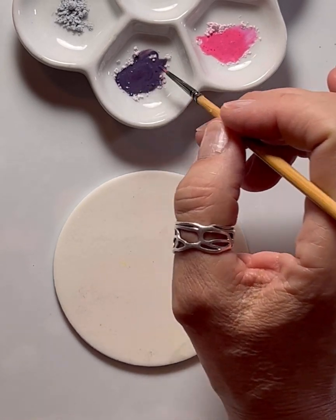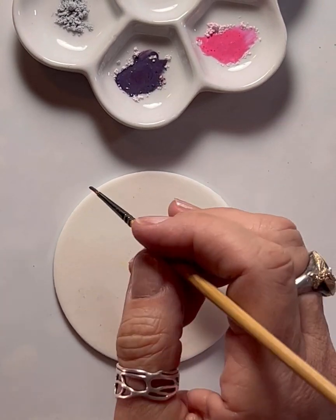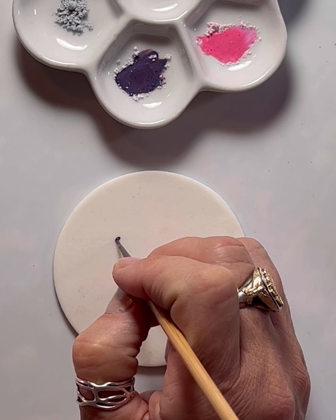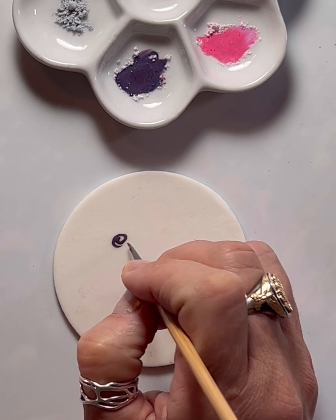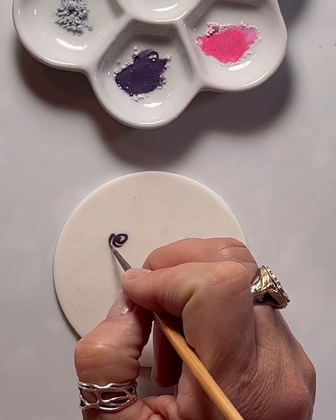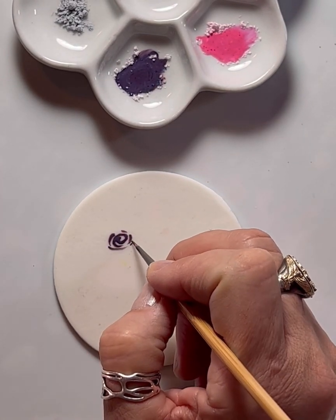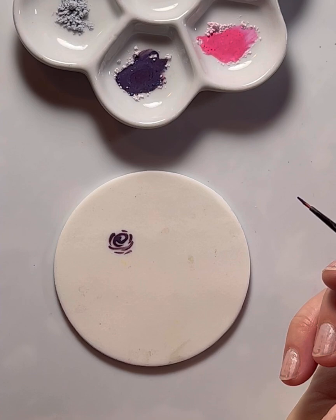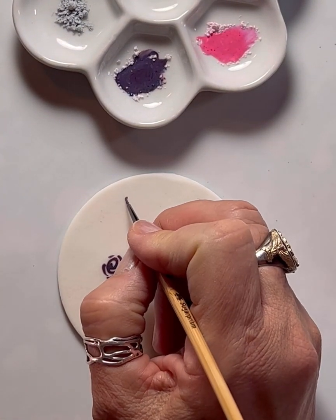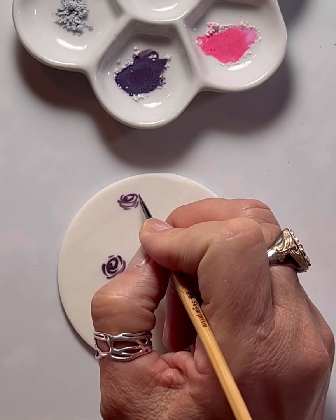Okay, for the roses, I like to start with the darker color because the center of your flower is darker, and always work from the very tip of your brush. So picking up a little bit of the boysenberry, all you're going to do is make a little curly Q, almost like an ampersand. No big deal. And then you want to just start making tiny little swishes back and forth, and they kind of get smaller as they go down, just like that. Let's do that again. So little curly Q and then swishes all the way down.